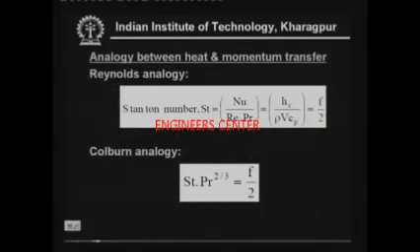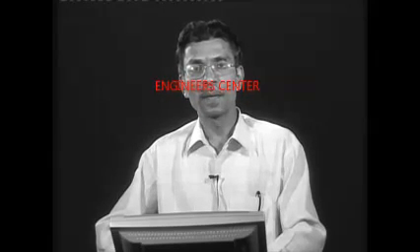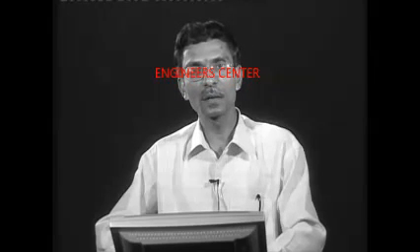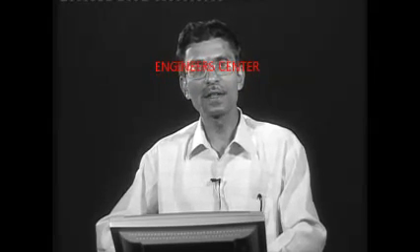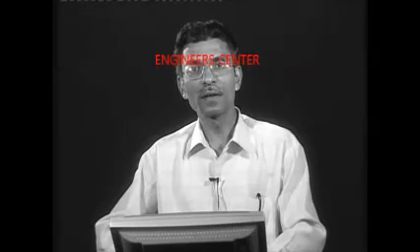Now, let us look at the analogy between heat and momentum transfer. This is very interesting. We have seen that mass transfer, momentum transfer, and heat transfer by convection all appear to be similar, because all of them have many peculiarities. For example, between momentum and heat transfer, you have a hydrodynamic boundary layer which takes care of the momentum transfer, and analogous to that you have a thermal boundary layer. Because of the no slip condition, velocity becomes 0 on the surface, and similarly the fluid temperature becomes that of the surface temperature, again because of the no slip condition.